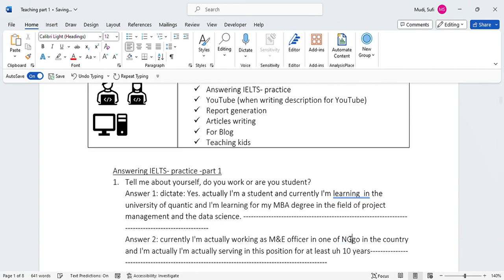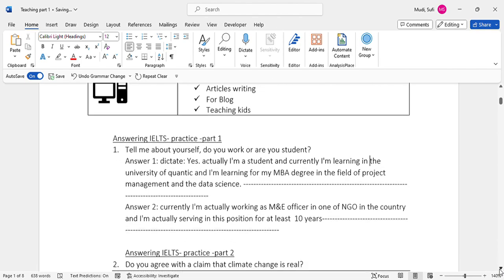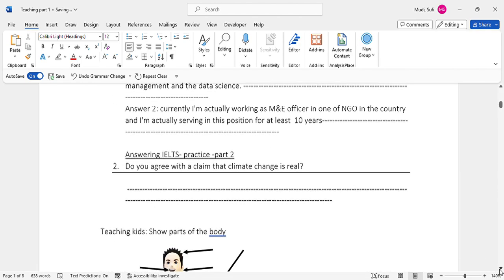So we have to edit it. This is double, we have to remove. I'm actually serving in the position for at least 10 years. So that is the answer, and we have to edit it so that it will actually make sense.